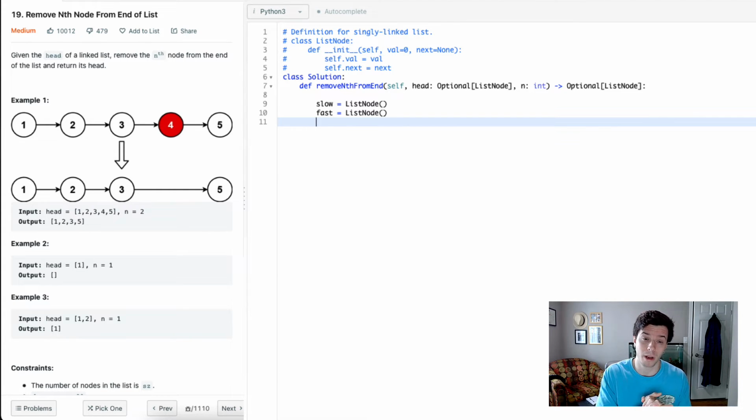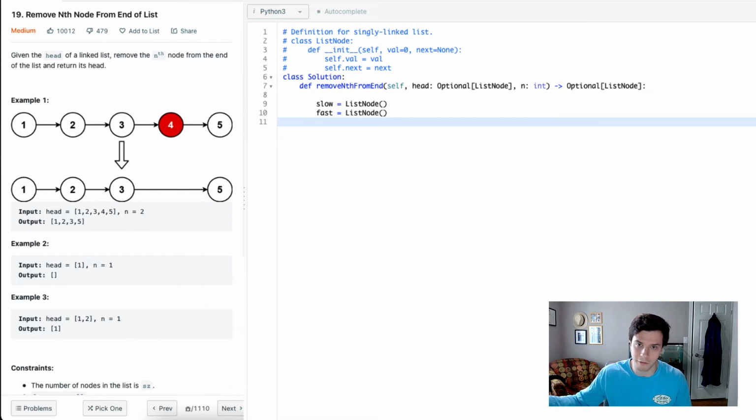At that point, the difference between the slow and the fast pointer will be n+1. So we'll just be able to skip a node with the slow pointer. And then we're going to return sort of a placeholder value that we'll create, not our head. But that's basically our solution.